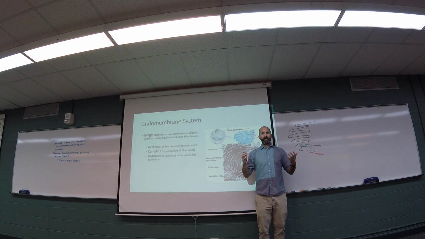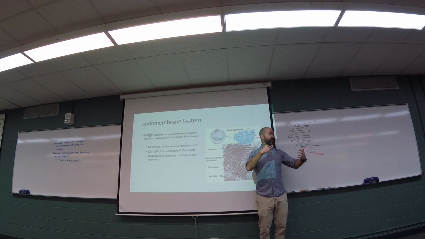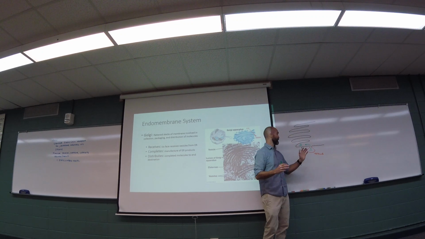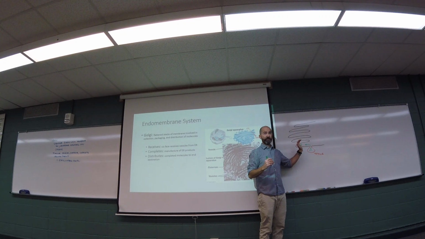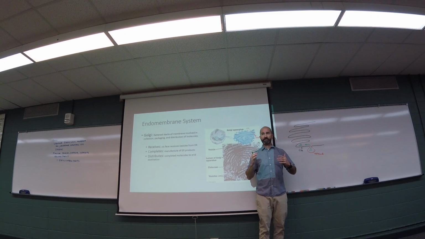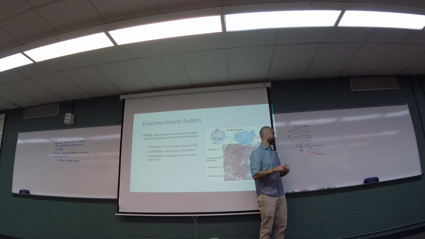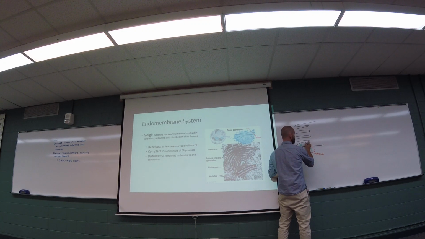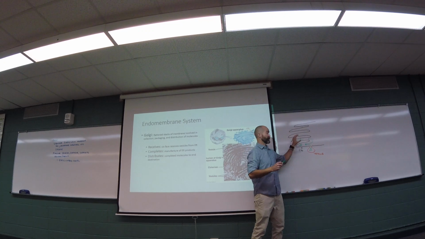Now, that could be taking parts of the protein out and resplicing it, or it could be inserting new parts into the protein. Whatever needs to happen, this first cistern is going to do some of that stuff. And it's able to do that because there's a specific protein composition embedded in the membrane of this cistern that catalyzes specific reactions. Once all those reactions have been completed, then that protein is going to move from this cistern to the next.